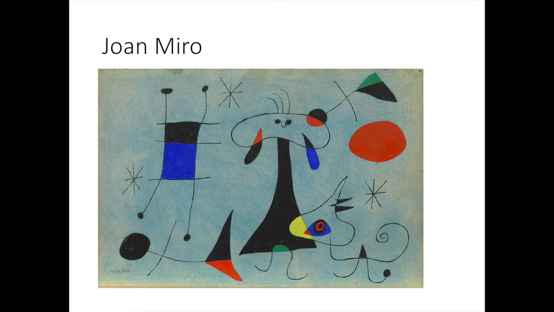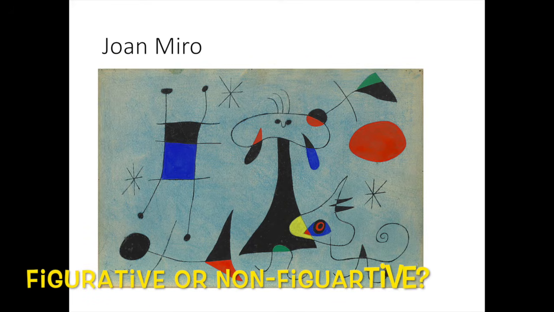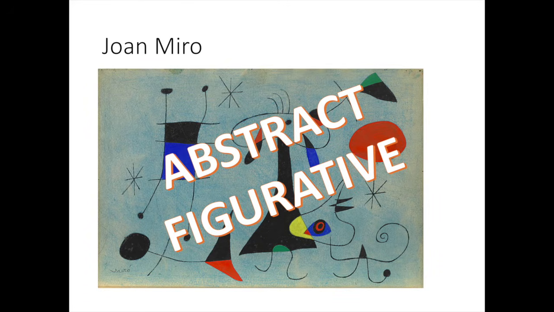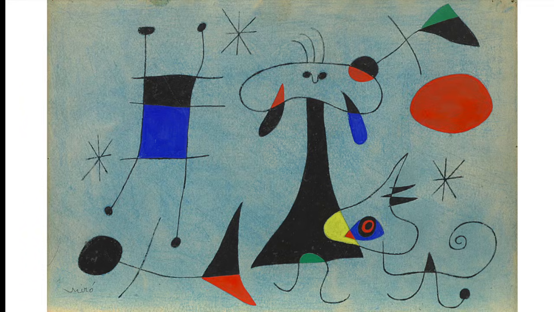Let's take a look. So here's my first one by Jean Moreau. Let's see. What do you guys think? Okay, the answer is abstract figurative. Yeah, most people say that. You can kind of tell that there's figures in there, although you may not be able to tell what it is, because it is actually, this is a person, this is a dog, and this here are some birds. I know, look exactly like birds. So they are abstract birds, abstract dogs, and abstract people, but they are also figurative.